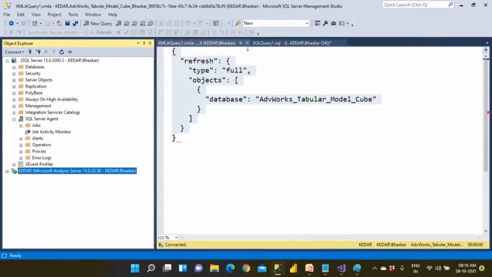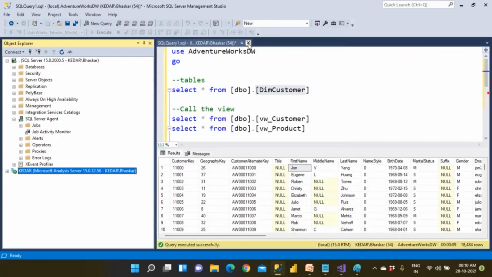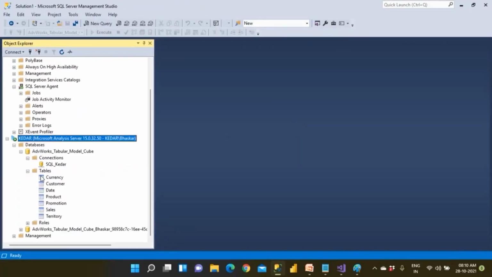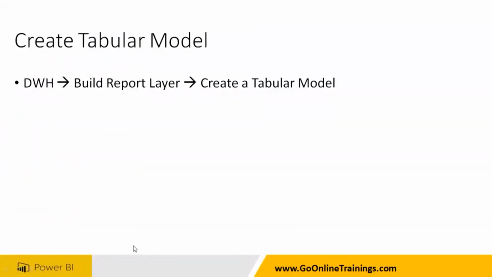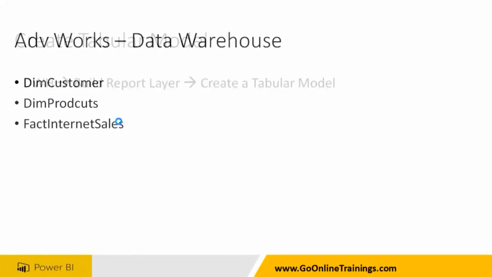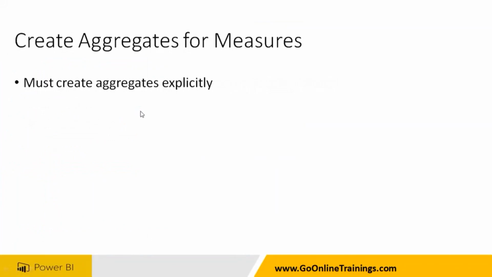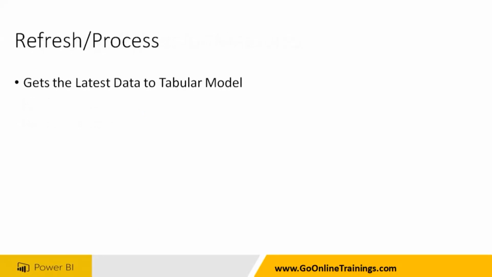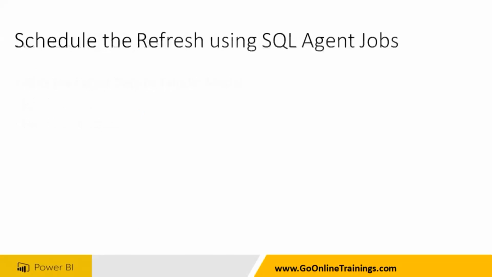Clear? So creating a cube, processing the cube is very, very important. How to automate the process also I have told you. So you practice this and this completes the tabular model cube. Am I clear? So how to create, how to complete, how to deploy, all these things are important, guys. So you should be able to easily create a data warehouse, build a reporting layer, create hierarchies, create aggregations, right? All these things we've spoken about. So take the data tables, create hierarchies, create aggregations, deploy the cube, refresh and process the cube to get the latest data. You can automate it.